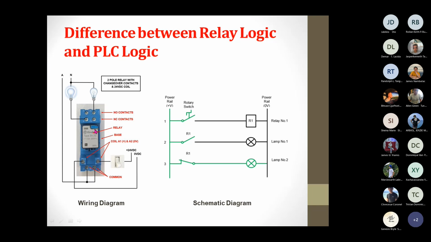We call this one the wiring diagram, and then the equivalent ladder, or in electrical engineering we call this the schematic diagram. Actually, you're familiar with this in mechanical engineering, where the schematic diagram can be synonymous to the free body diagram. So in the schematic diagram, the connection of these elements is given by this ladder diagram.